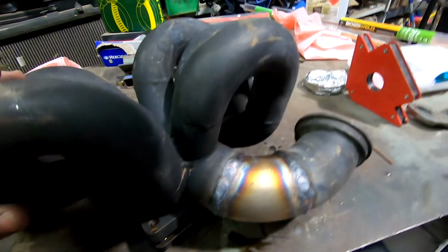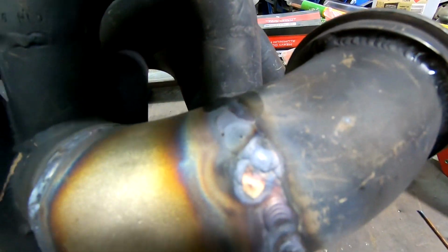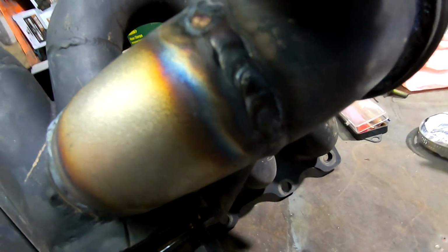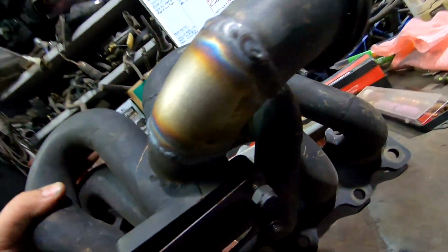Got it all welded up. Was a bit scary at the start there. Definitely almost blew through. Then I got a bit of a hang of it around here a little bit. It's not the prettiest, but hopefully it should hold on. That one's a little bit better.